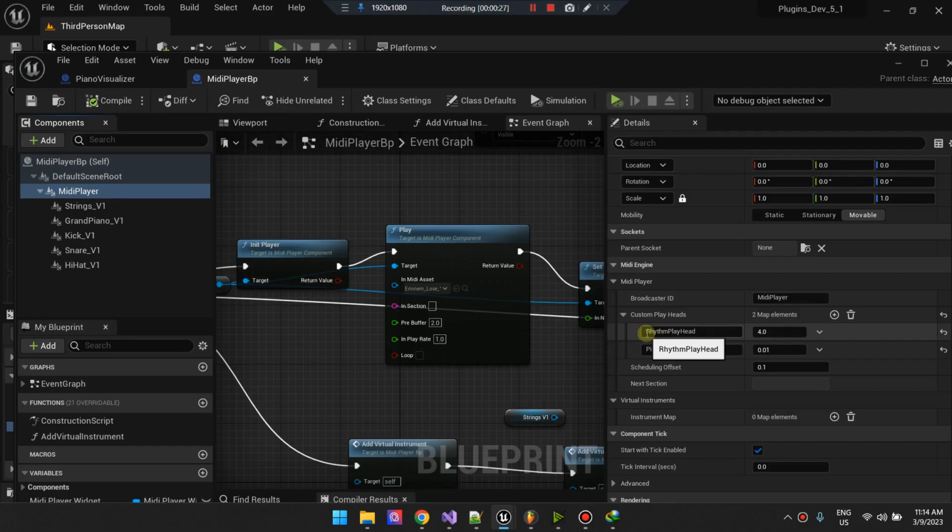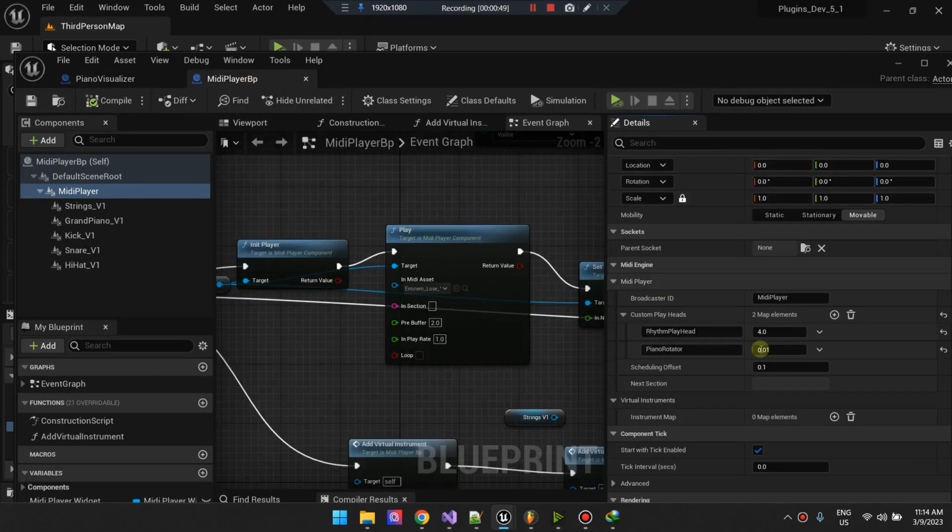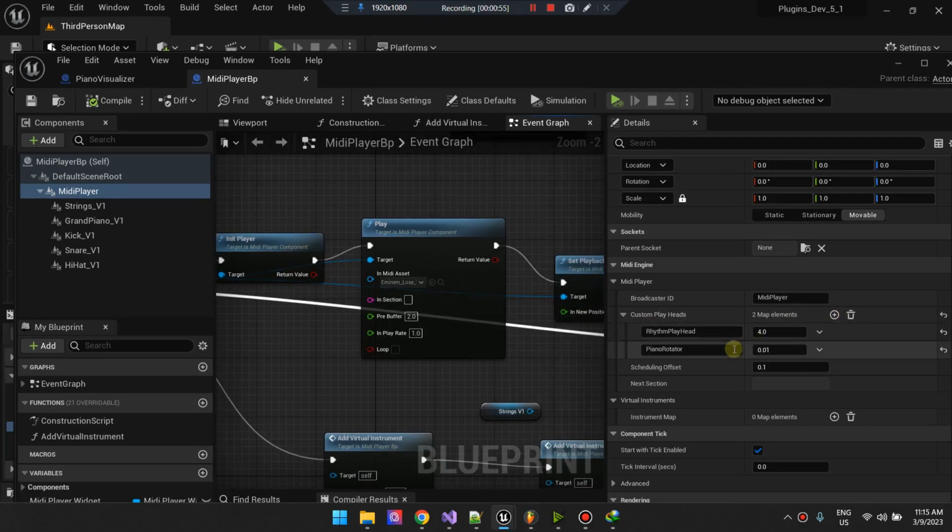The first one I've called the rhythm playhead, which is 4 seconds in front. Ignore that one for now. The second one is the piano rotator playhead. You can give this any name you want, but I just decided to call it piano rotator because I'm going to use this playhead to rotate my piano keys right here. So I gave it an offset of 0.01 second, which is almost instant.